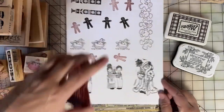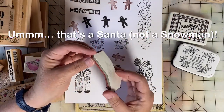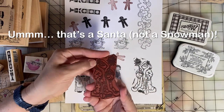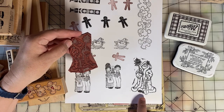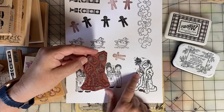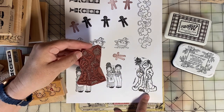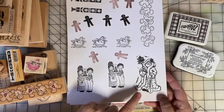And another image here is this wonderful snowman. A friend gave this to me. It's an unmounted stamp, and I think it's a really wonderful Kris Kringle. It looks like he's ready to plant this Christmas tree because he's got his shovel. So I wanted to experiment with that image.